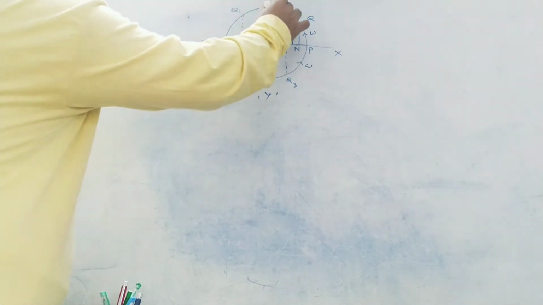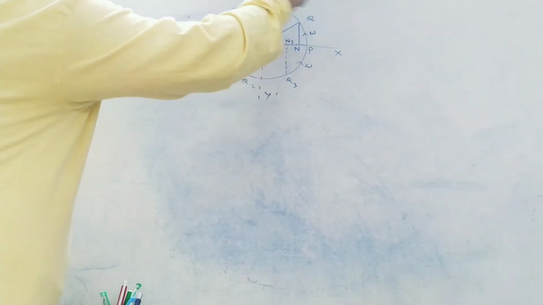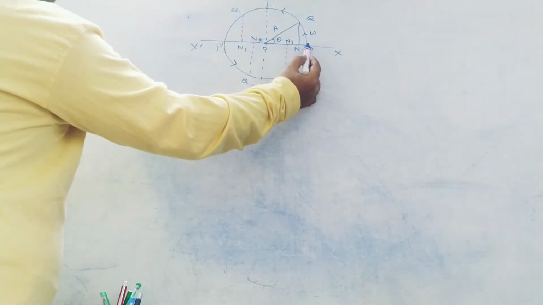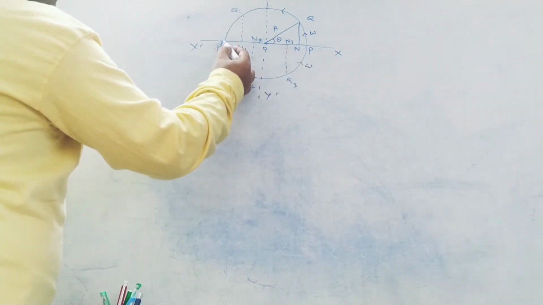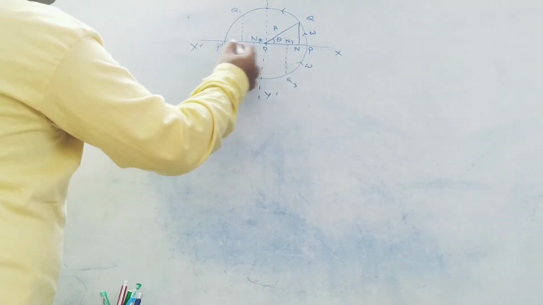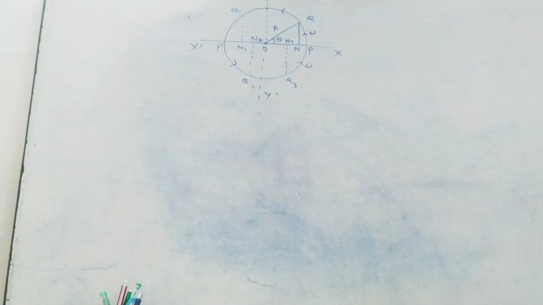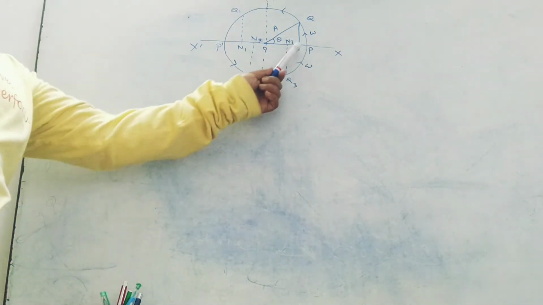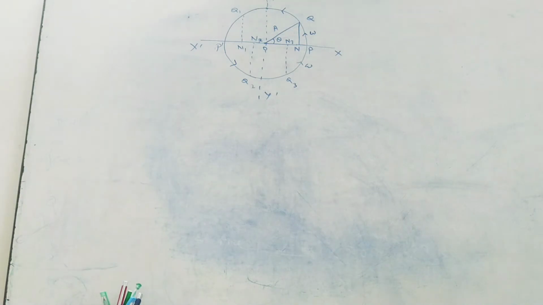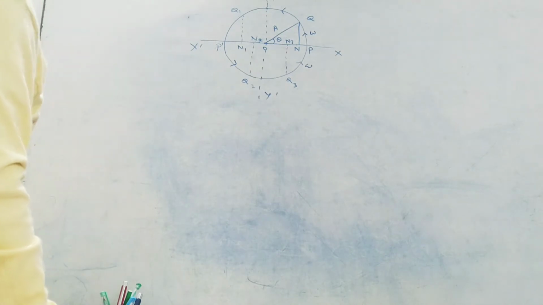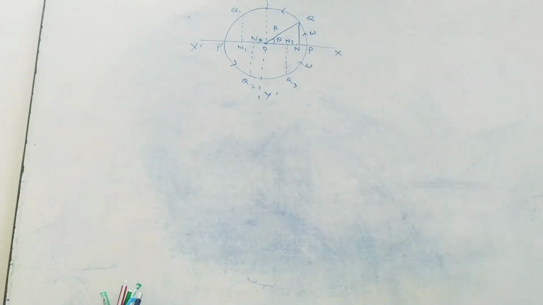In this way, when the particle moves along the circular path, then the foot of the perpendicular moves from P to P prime, and again from P prime to P, and again from P to P prime. That is the to and fro motion with respect to the mean position O. That's why we can say that the foot of the perpendicular executes S.H.M with respect to the center of the circle. This is the relation between circular motion and S.H.M.